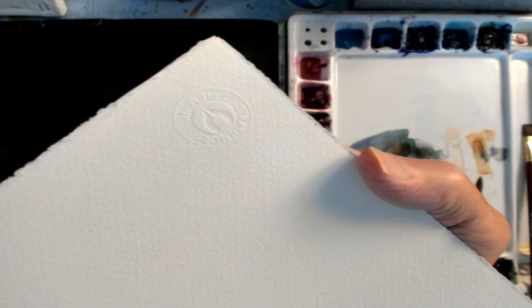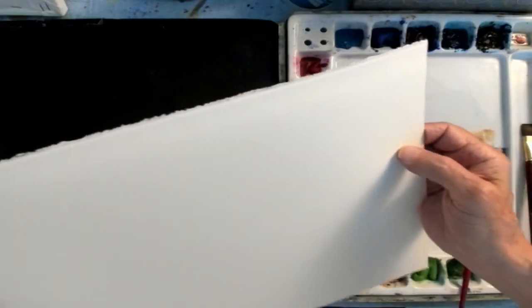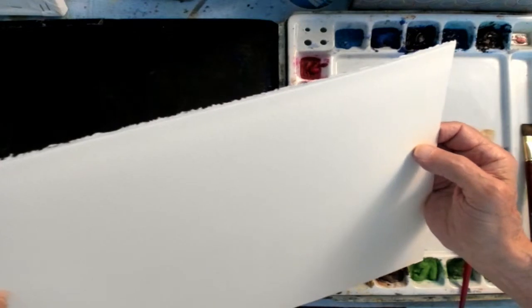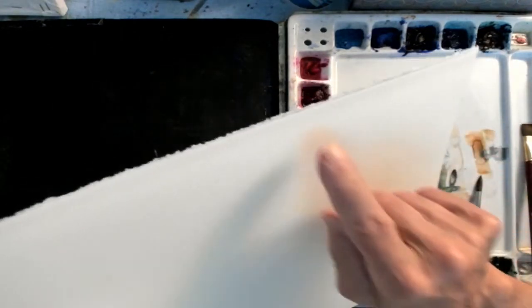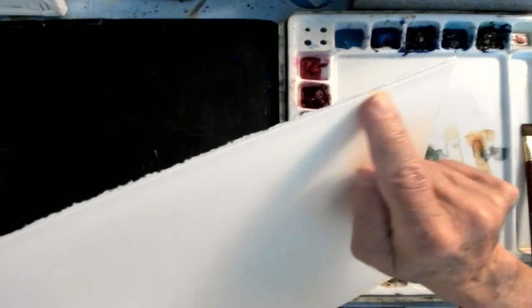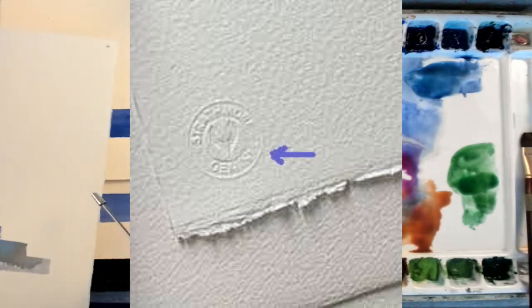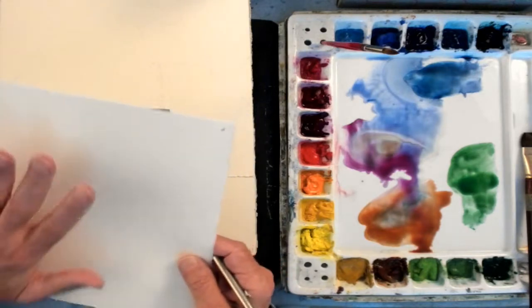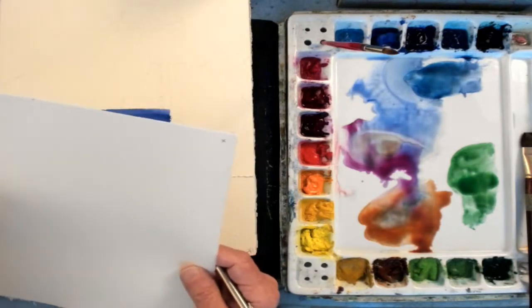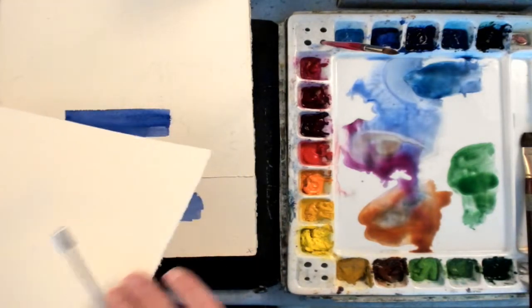Another way of distinguishing between the front and the back: if you turn the paper over, on the back, on the deckled edge, you'll see a hard line on the back of the paper. So that's two ways — the embossed emblem on the front, and also the edge of the deckle on the back which gives you a line. Also, if you feel it with your fingers very lightly, you'll find the front side is a smoother texture than the backside. The backside is a little rougher.